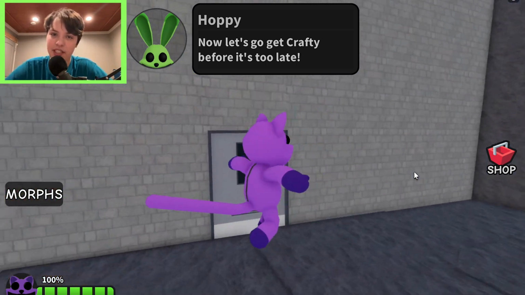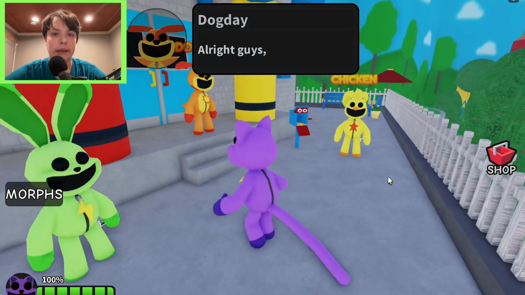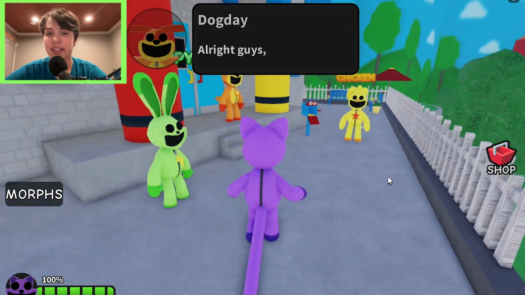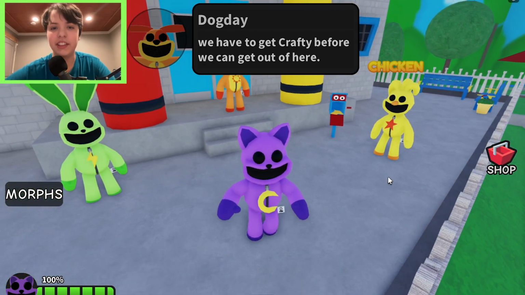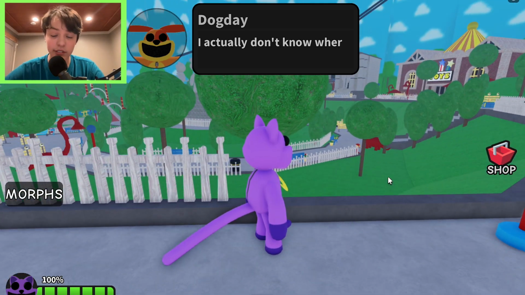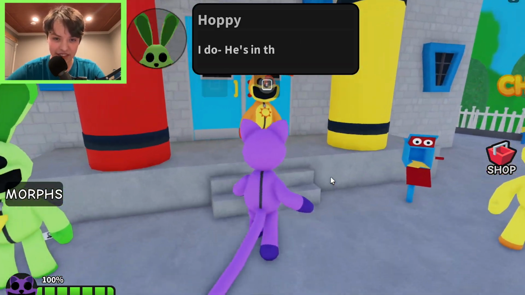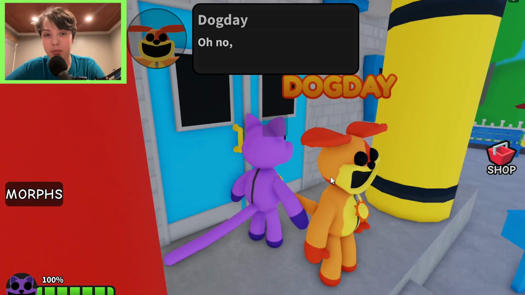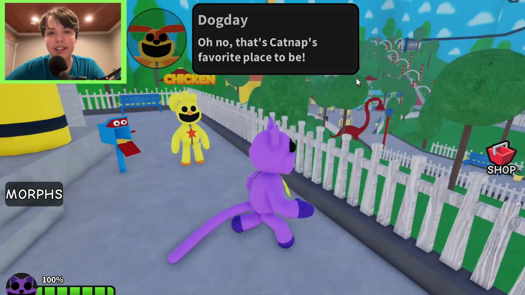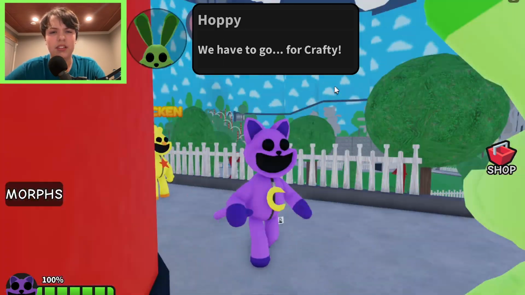Now let's go get Crafty before it's too late. Where's Crafty Corn? Alright, guys. We're all here. We have to get Crafty before we can get out of here. No, we could just literally leave. We could leave, Dog Day. Have you ever heard of leaving? I know Crafty Corn is probably somewhere. That's Catnap's favorite place to be. Where? Oh, probably there, actually.